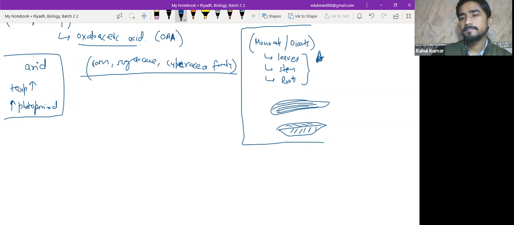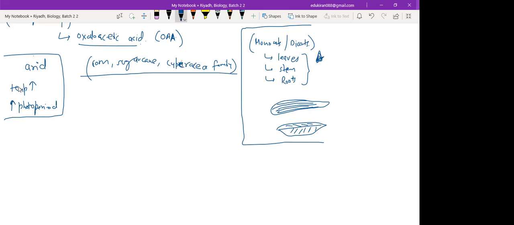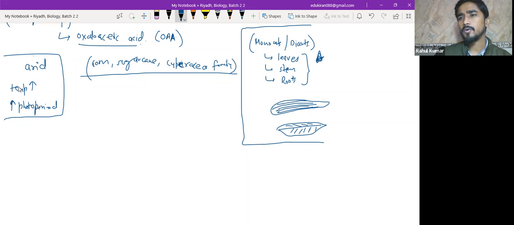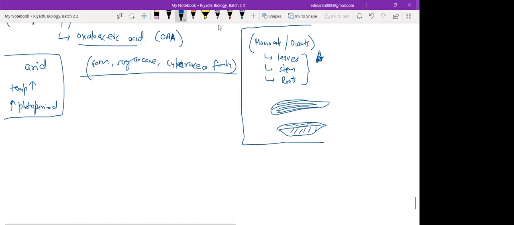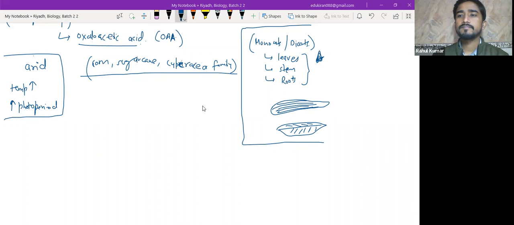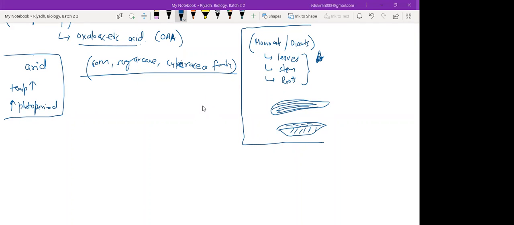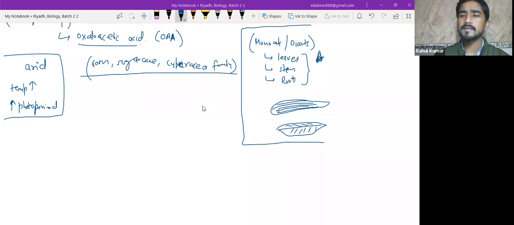What is the other problem? Very high temperature. So what is the problem at high temperature? Do humans feel good at high temperatures? When we have fever, does our body feel good? Everything is good in our body? No. What happens to our metabolism in fever? It slows down. Yes, it decreases, right? Metabolic activities decrease. Our immunity also decreases, correct?